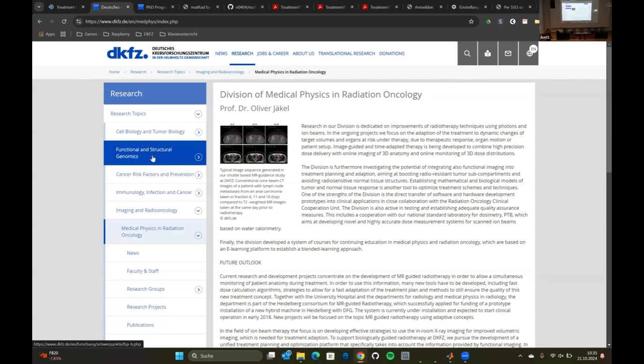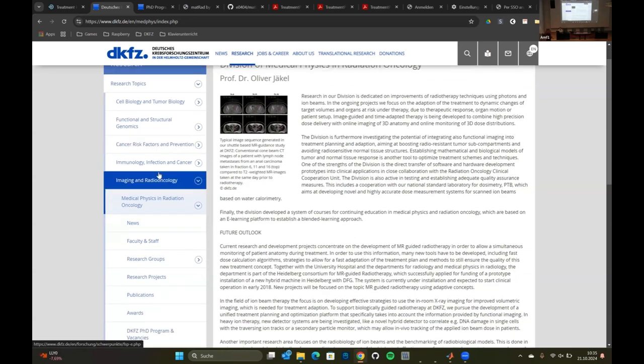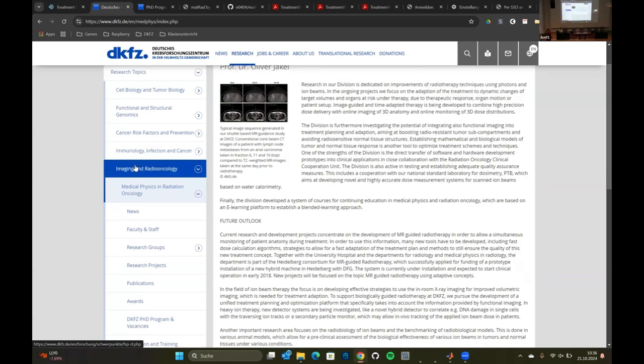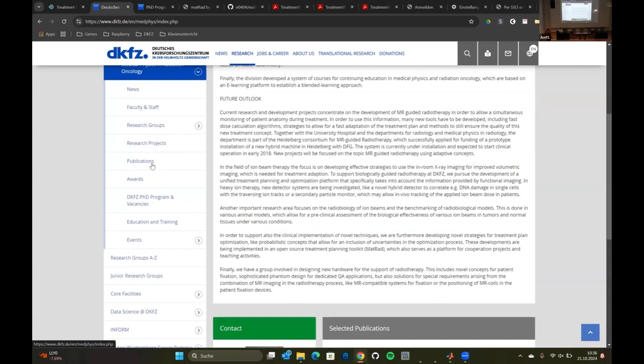You see here our research program: cell biology, functional genomics, and prevention, which is one of the big topics that is often overlooked when you hear about cancer research. Everybody wants to do fancy biology or medical physics, but I think something that has the biggest impact is just to prevent cancer in the first place through lifestyle, for example. Then immunology, we have a big program, and of course the medical physics oriented imaging and radio oncology.